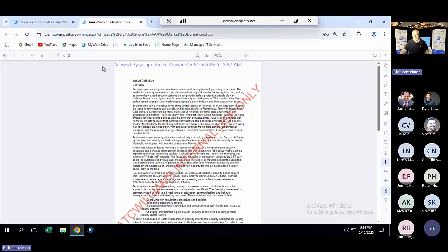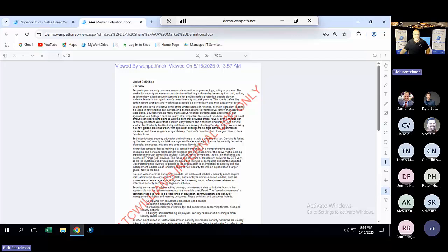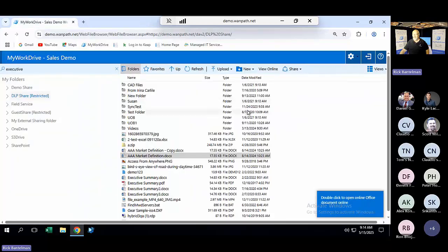Now's a good time that I can talk about logging. Everything that gets done within my WorkDrive is logged, and Scott will talk about more of that in the admin panel. But here, I forgot to change this from my last demo, but I'm glad I did, because it's very customizable as well. So it's internal use, all of that. I can't copy, I can't paste, I can't email it out. So again, it's look but don't touch. And this is why we're compliant with everything, because of the way we can show things, but not allow them to be saved and go from there.